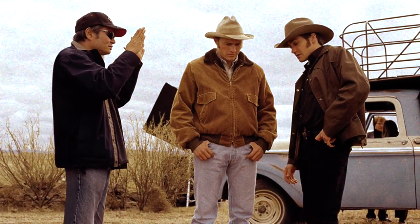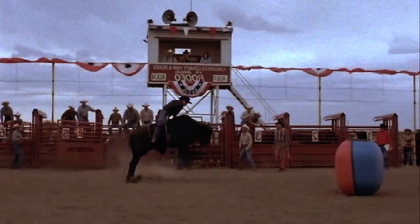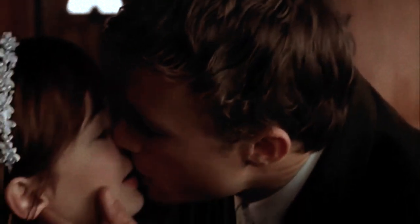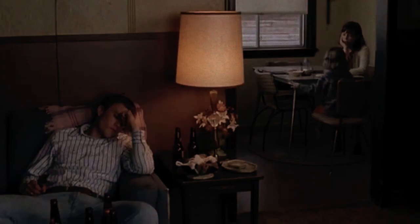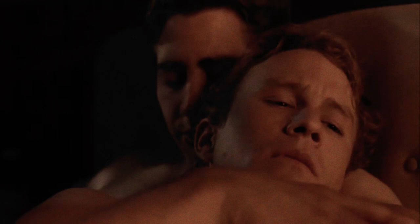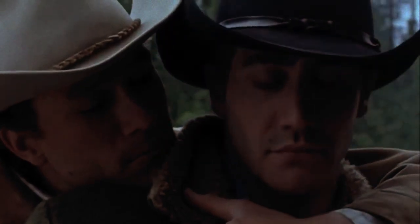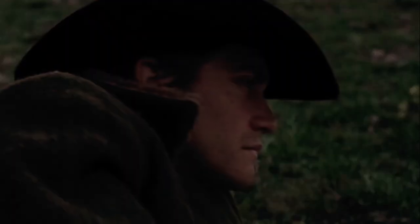One of them ends up in a marriage to a rather rich woman, but he's still pretty unhappy. The other one gets to marry his high school sweetheart, but he's still not all that fulfilled in his relationship. And over the years you realize that no matter what was going on, in the end, they were really happy with each other. Which is quite a great movie and quite a nice story to tell.